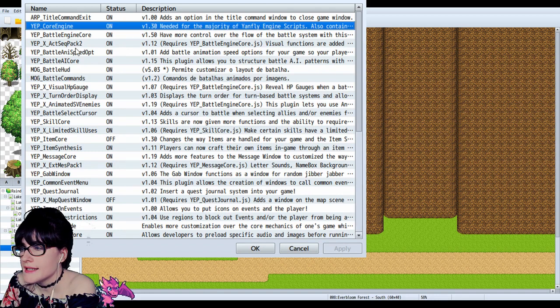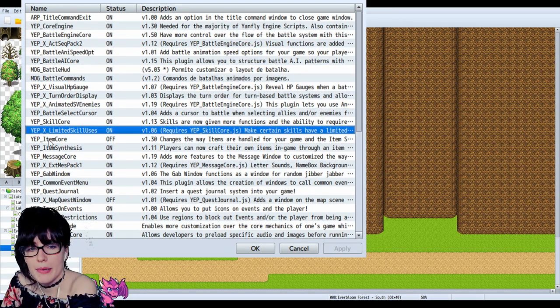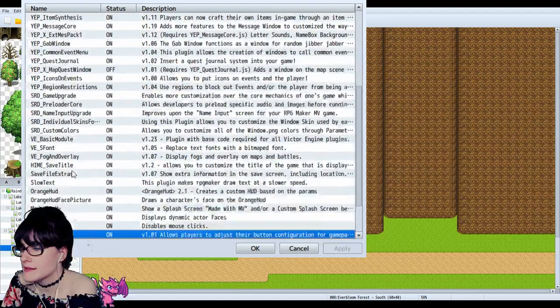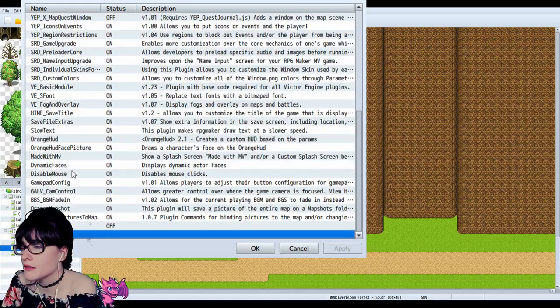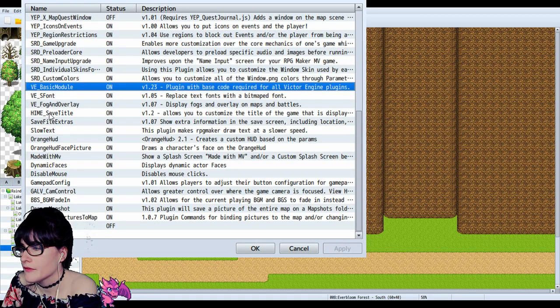I'm using a lot of the Yanfly ones. As you can see, the ones that start with Yep are the Yanfly plugins. They're like the best plugins in my opinion. Some random dude ones, the VE. Forgot whose that was now. Let's have a look.